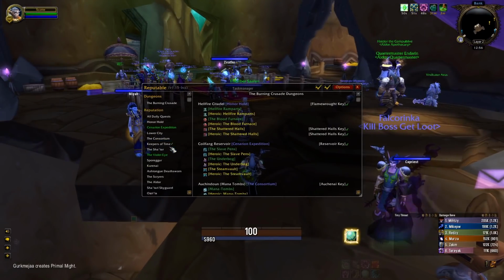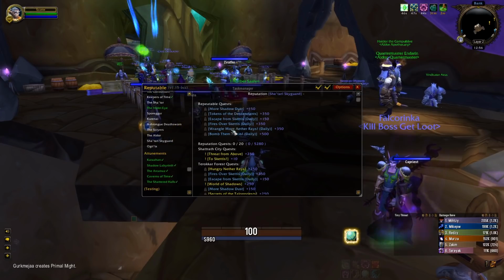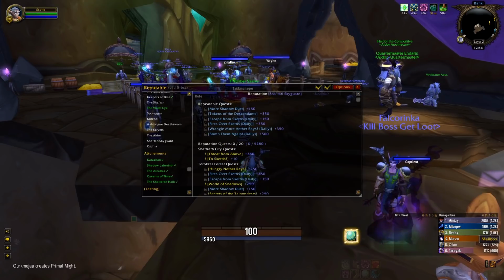Now, you can spread this over the course of about a month, just over a month, if you literally just do the dailies. So any daily that gives Sha'tari Skyguard rep, just go and do those each day, probably take you 15-20 minutes tops, and then you'll eventually get the rep. Or you can use this strategy and really get it done in a day.